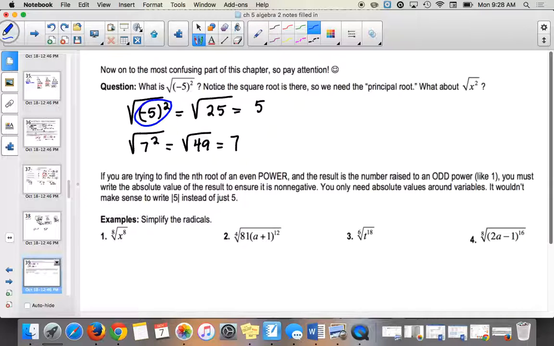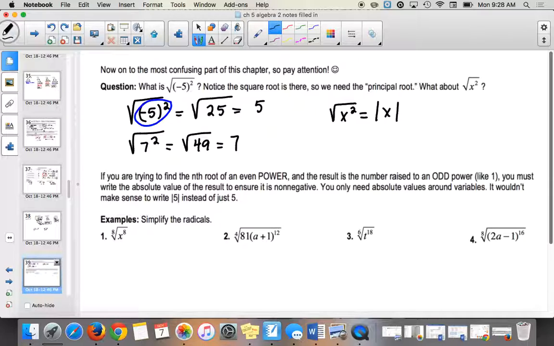So what do we think the square root of x squared is? Is it x? Does the square root and square cancel? You would think so. Well, kind of. But what about the 7? That ended up just being itself. It's the positive version of x. How do we do the positive version of x? It's the positive version of x, which is the absolute value of x.